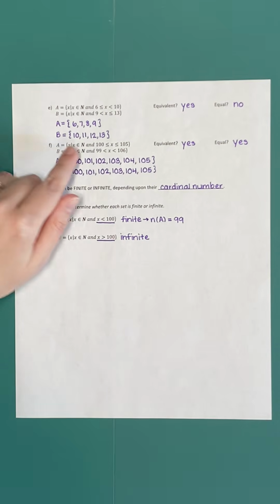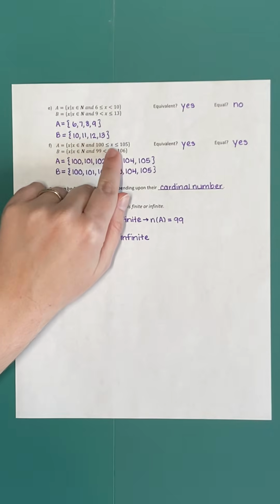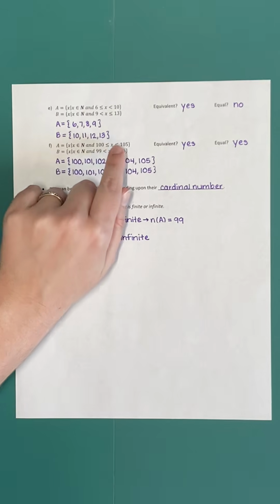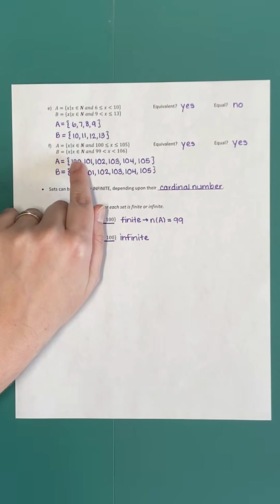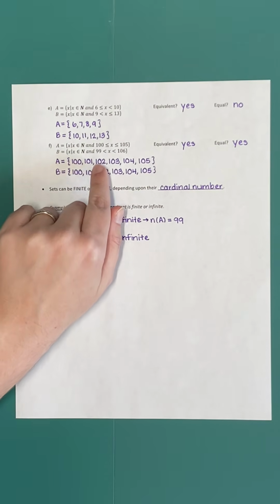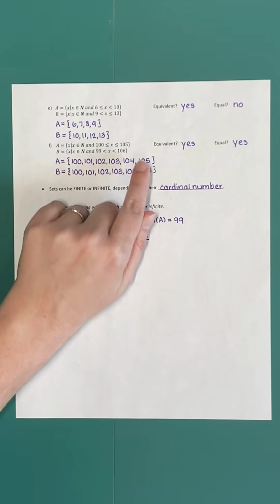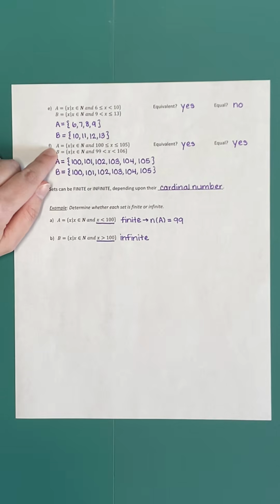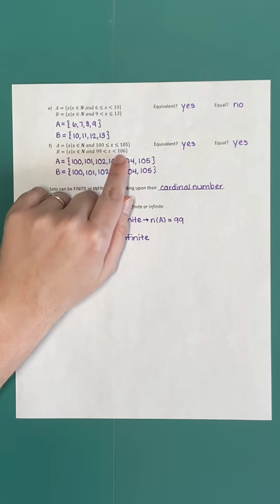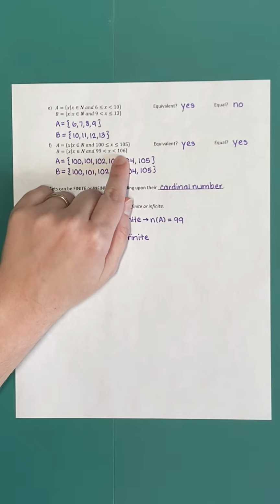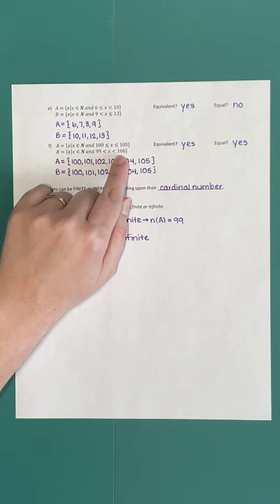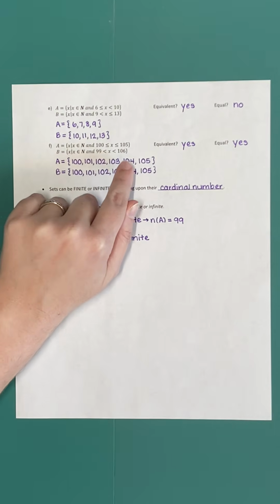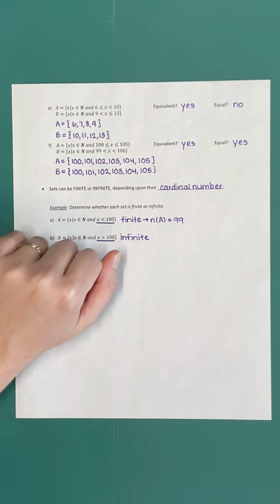So for A, we're looking at our natural numbers, and we want to be no smaller than 100 and no bigger than 105. But we can be equal to 100, we can be equal to 105. So that's going to be 100, 101, 102, 103, 104, and then the set terminates at 105. That's our upper limit. Now for B, we're between 99 and 106, but notice that we can't be equal to either of them. So we're looking at natural numbers strictly between 99 and 106.